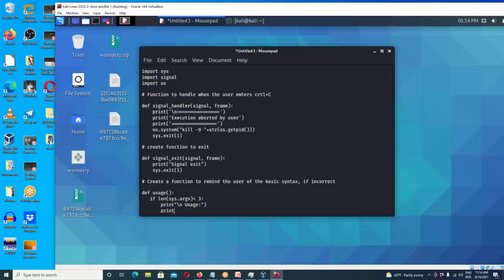Then print wifi scanner.py. This is the syntax they need to use, and then the interface.